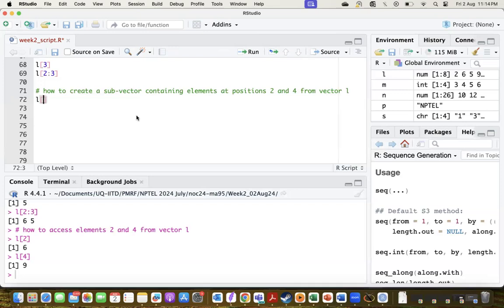Why did you write 2, 4, 2? Why 2 twice? No, I mean, you want to access just 2 and 4. Oh, interesting.